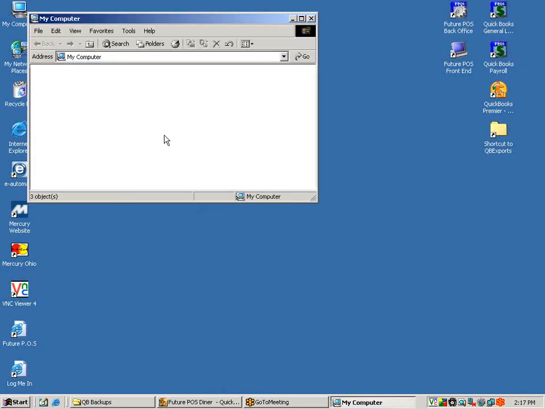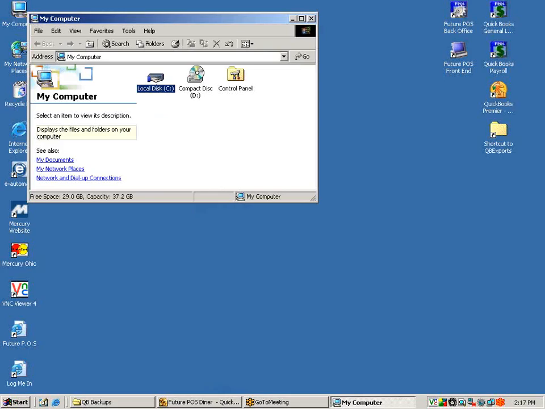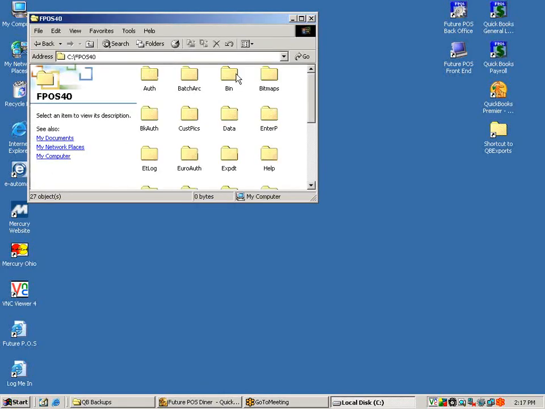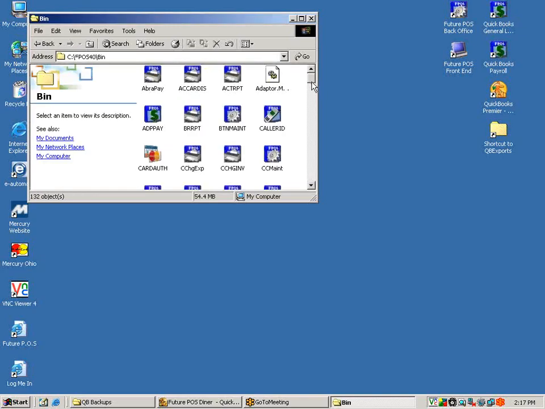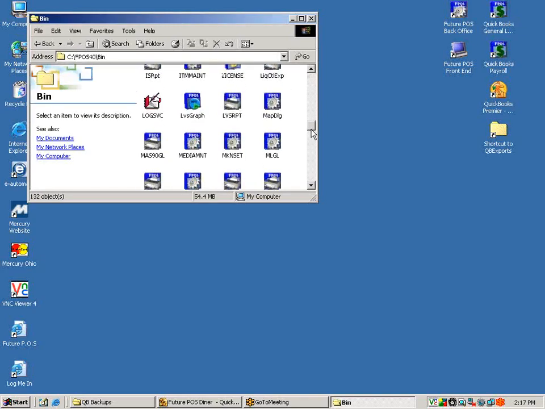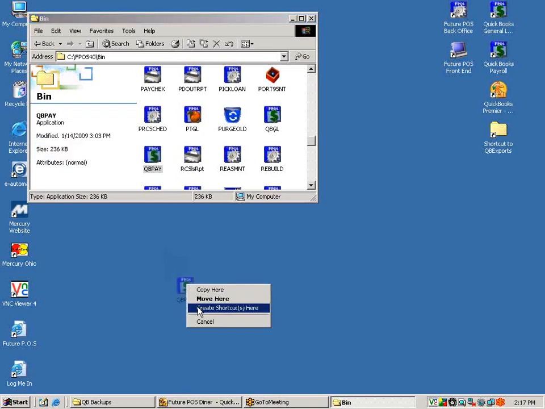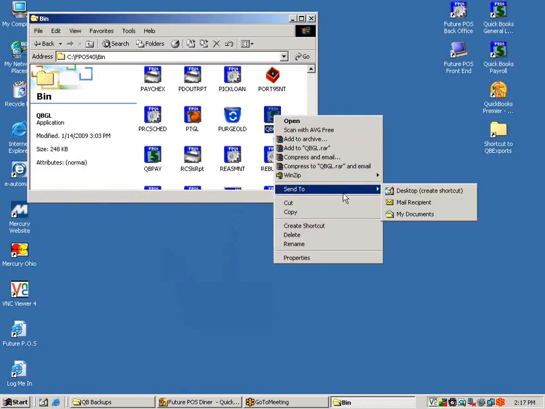Anytime I have a QuickBooks interface, I like to put the General Ledger shortcut right on the desktop for the end users. If you want to do that, it's as simple as going under the Future POS 4.0 directory. So we go to My Computer, go to Local Disk, go into Future POS 4.0, the bin directory, and go down to our QBGL and QB Pay.